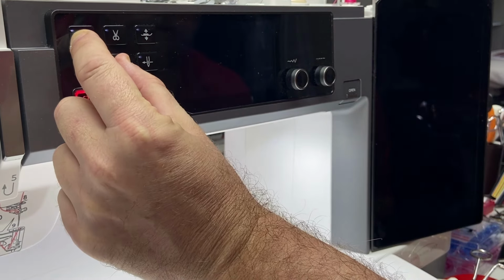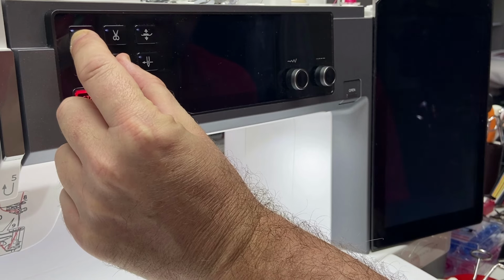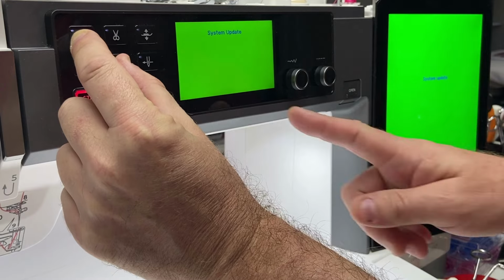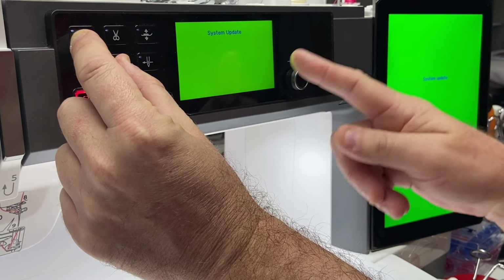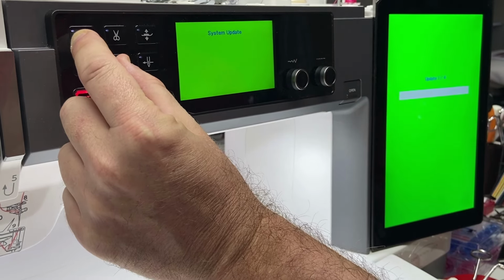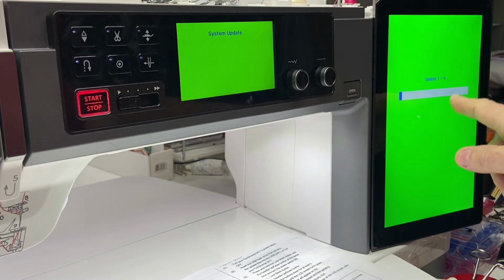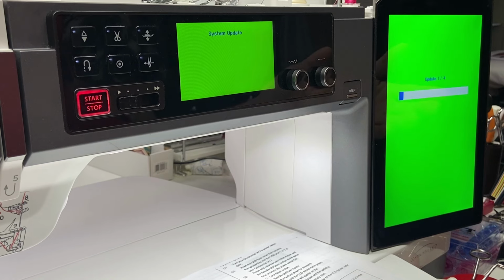There we go. Now it says to hold them down for at least 3 seconds until the LCD screens turn green. So now we can release our fingers and we see update 1 of 4.